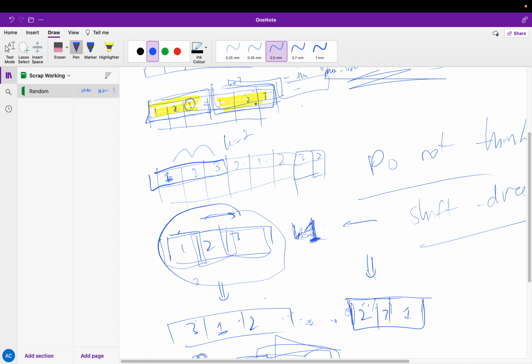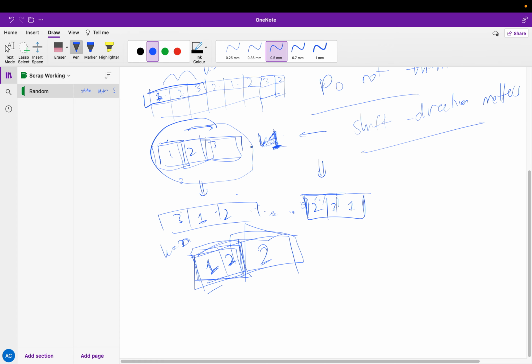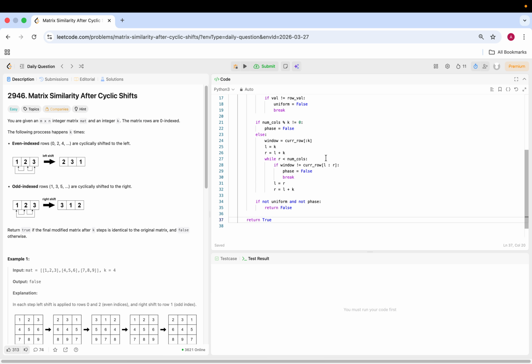Like that, 1, 2, 3, 1, 2, 3 for k equals 3. In what world does that not work? In what world could you have it where it should return true, but the phase condition is false, and the uniform condition is false? I don't think there is any world. I only really need to do the phase condition. If k equals 1, I don't have to do the phase condition because the uniform condition covers it, but it's fine. Oh, yeah, we'll do that actually.